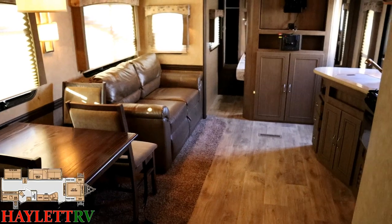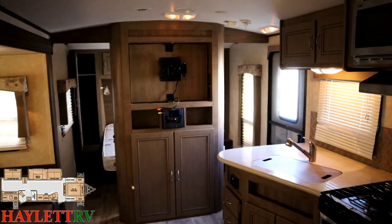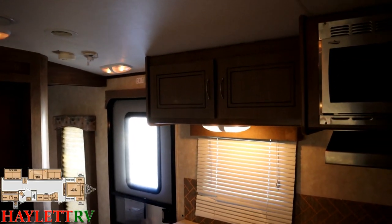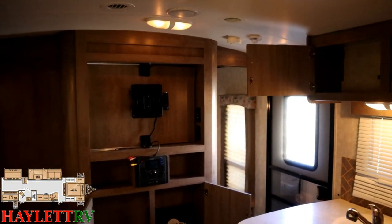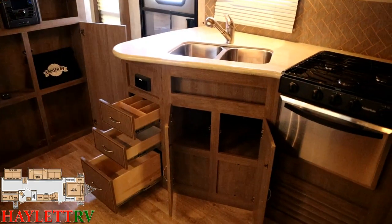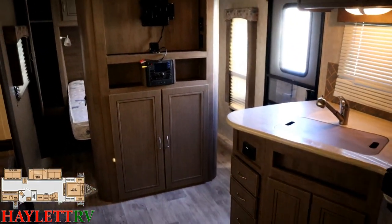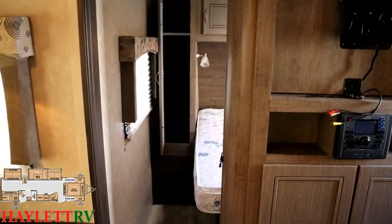There are dual sliding privacy doors up here for the bedroom, and we must be running low on battery power. The light should still be a little bit brighter than that, but let's go ahead and crack open the kitchen space here. Take a little pass around, give you a look at that sliding bedroom door. And also keep in mind, the TV, if you choose to add one, that little TV hutch can actually pivot around to face the master bedroom as well. You do need to naturally have the bedroom doors open to do that, but hey.